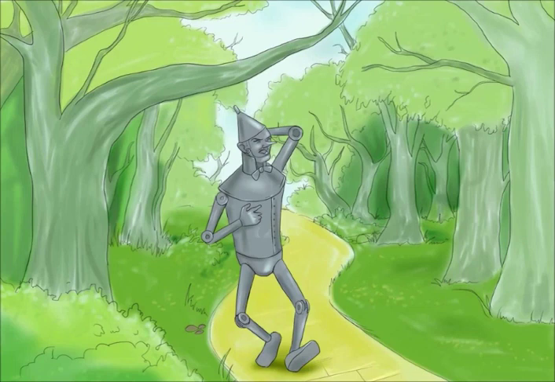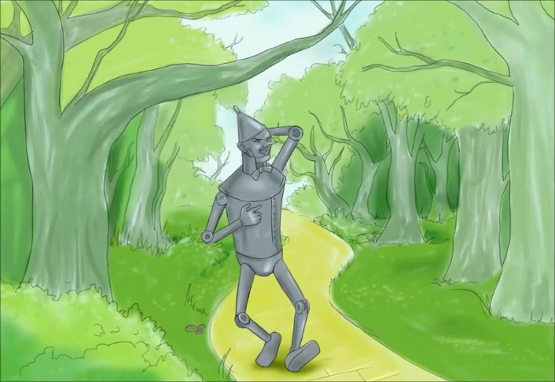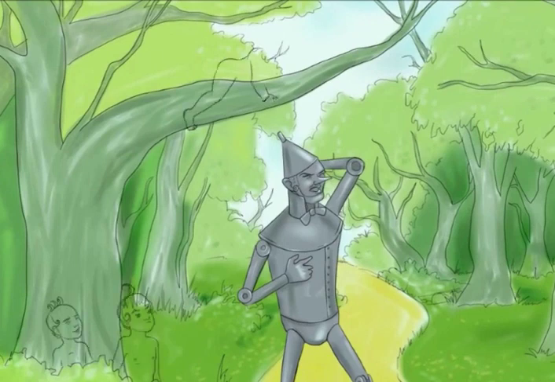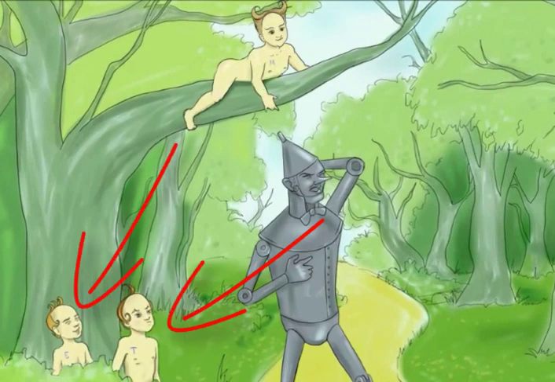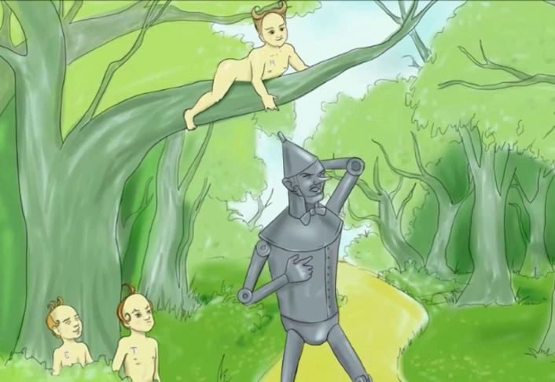Before we start, let's briefly mention the specific fungi included under the name dermatophytes. There are 3: trichophyton, epidermophyton, and microsporum. Knowing the individual types is not very high yield, but we will illustrate them as 3 little munchkins seen here, with a T, an E, and an M on their chests. They're naked because they're dermatophytes and they live on the skin, so they're showing you some skin. Dermatophytes, literally from the Greek, means skin plants, so that will help you remember that they plant themselves on the skin and rarely ever actually invade.